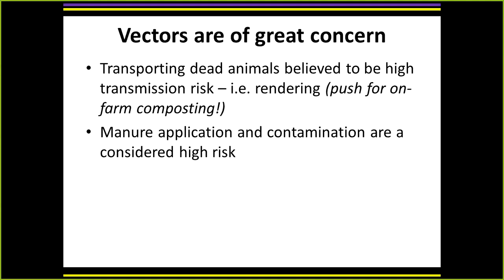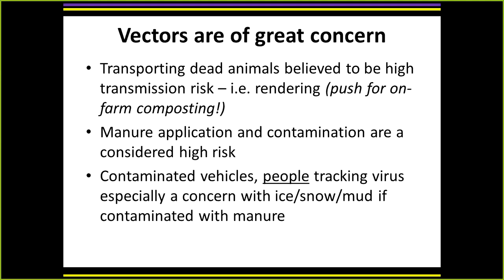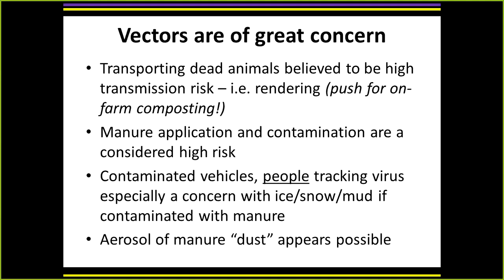Manure application and contamination are considered a high risk, and of course, after the crops come off and we begin to use the nutrient material from barns and lagoons as fertilizer, there's a lot of fecal material that does get moved up and down the public roads and onto fields. Contaminated vehicles, people tracking virus from here to there. If you think of all the people in and out of facilities where pigs are, especially if there's ice, mud, or snow that's contaminated with manure, we can easily physically move it ourselves. Aerosol manure dust has now been confirmed. When I put this slide in there a few days ago, it appeared possible. As of yesterday, it's been confirmed.